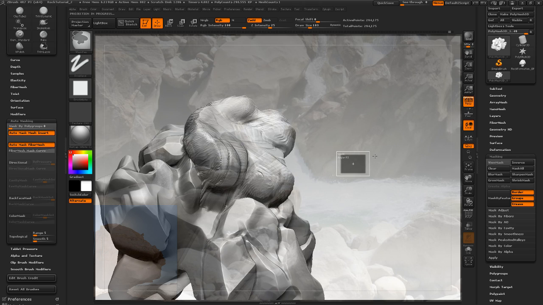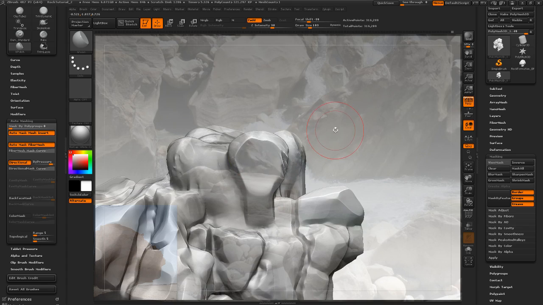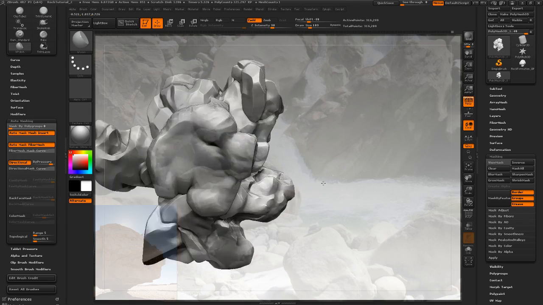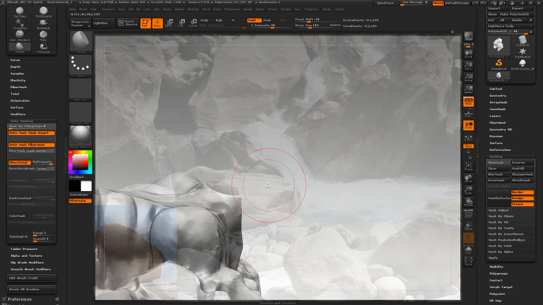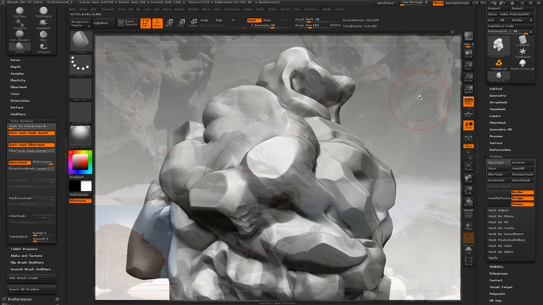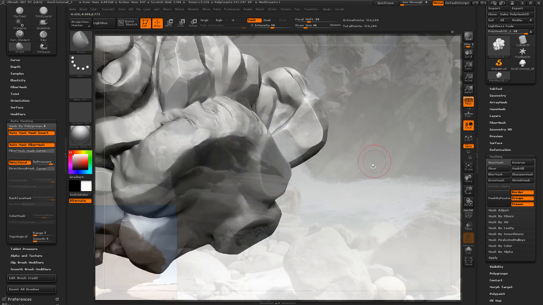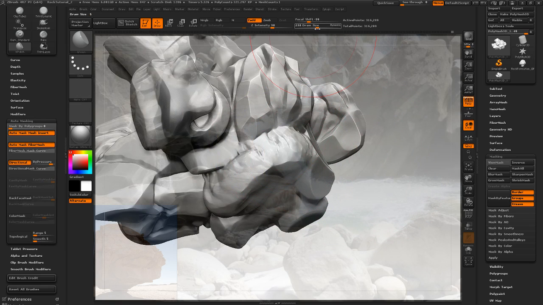Then I'm going to DynaMesh this. And something up here as well. And then, just like we did before, yep.